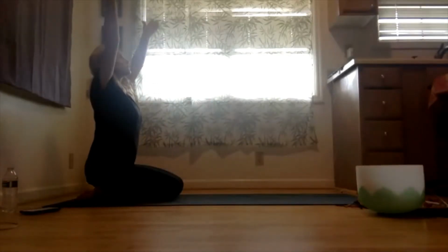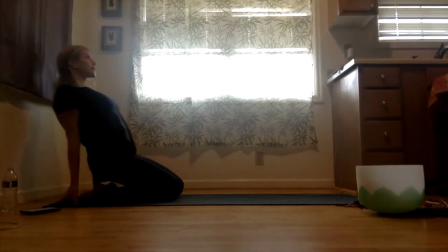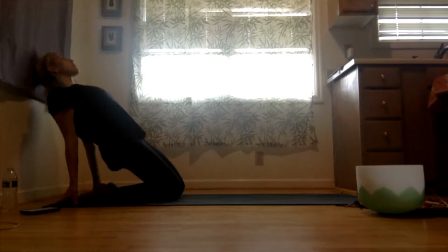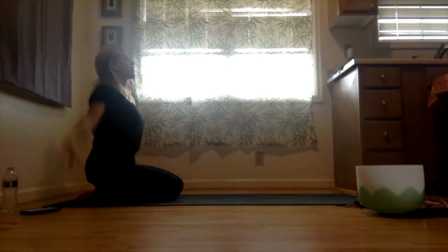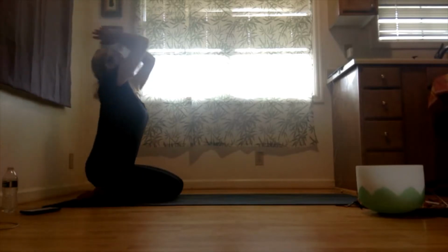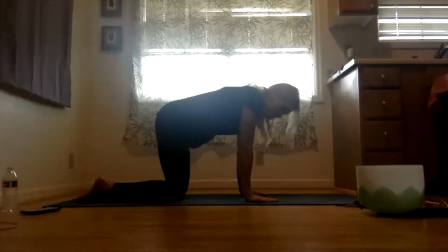Inhale up. Exhale, hands come by your hips, press on the floor and lift those hips, gaze up. And release. Let's inhale up. Exhale to the mat. Let's come up into that neutral tabletop again.